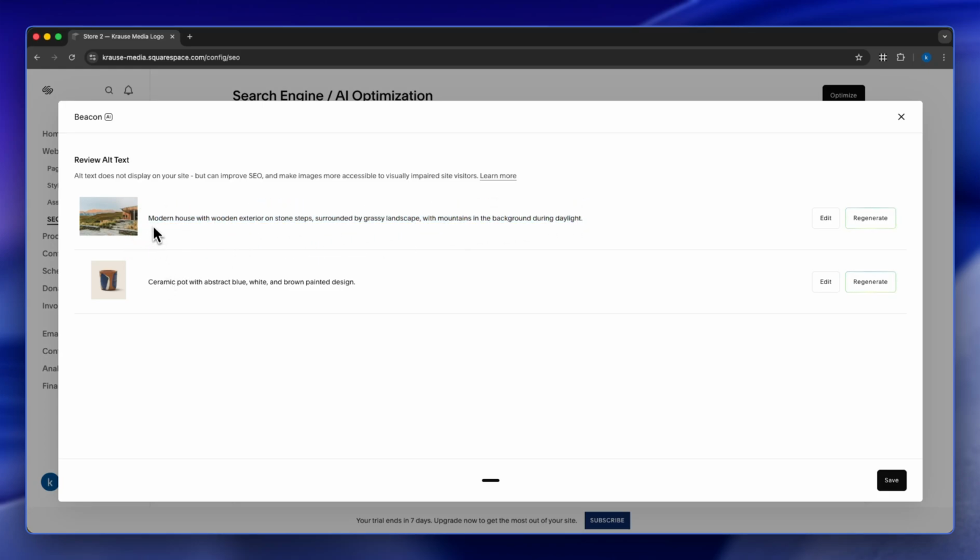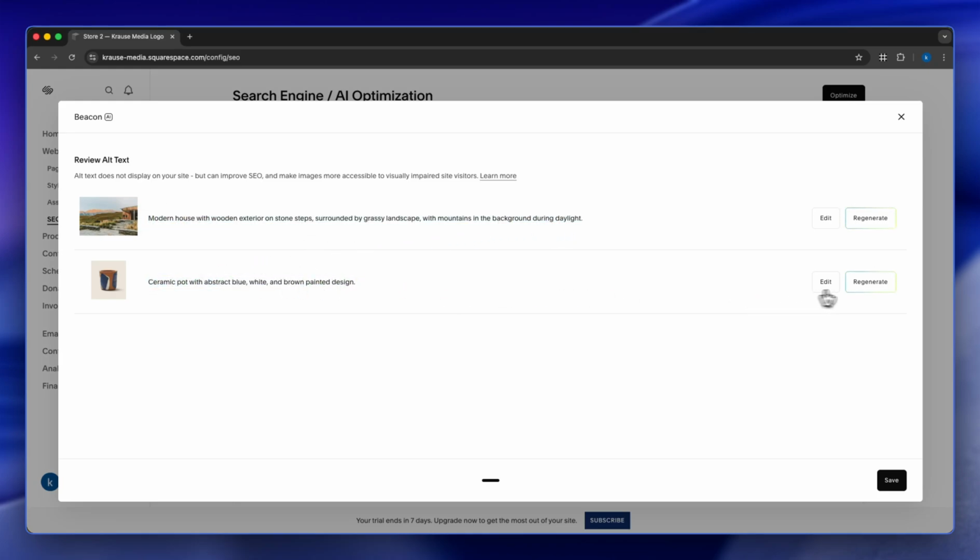Now, what you're gonna do is go through this text and ensure that they match what the image describes, because this text is what is gonna display if the images are unable to display. So in a sense where your website is loaded for text only, the reader or the viewer is able to know what the image is by adding this text.